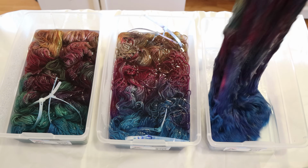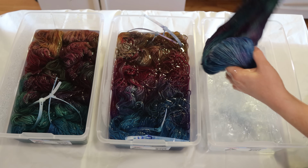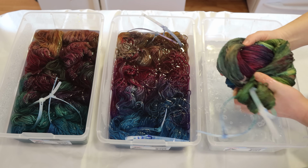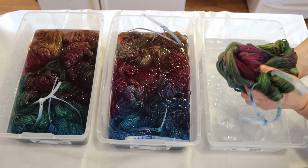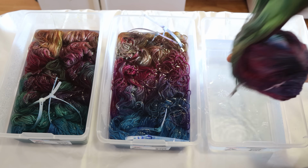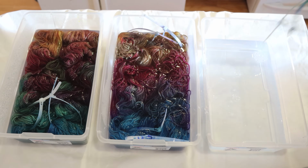And I mean, that water is very, very clear. There may be a hint of color. I'm less worried about there being color transfer from the yarn touching itself than I might otherwise be because the water is now clear. But I'm gonna go ahead and steam this for 30 minutes.